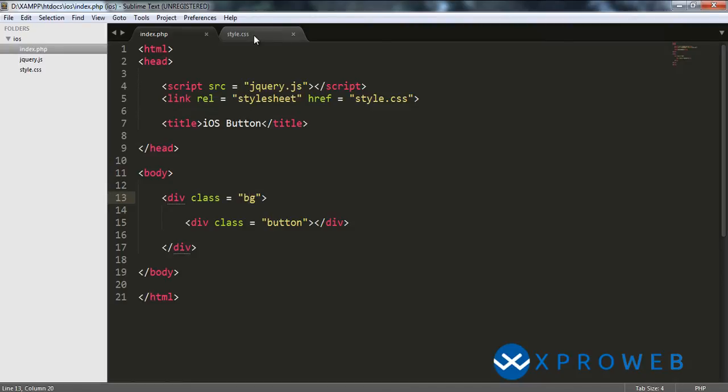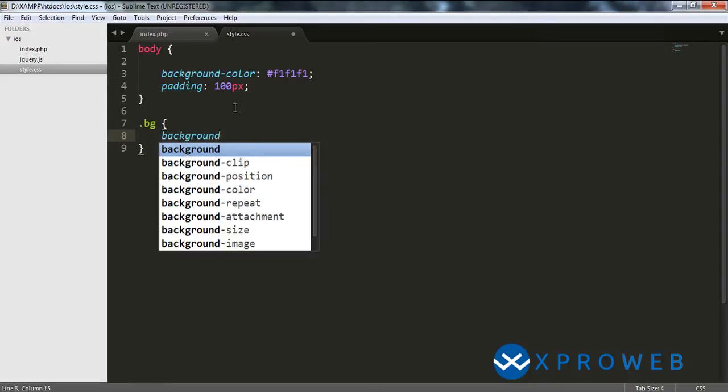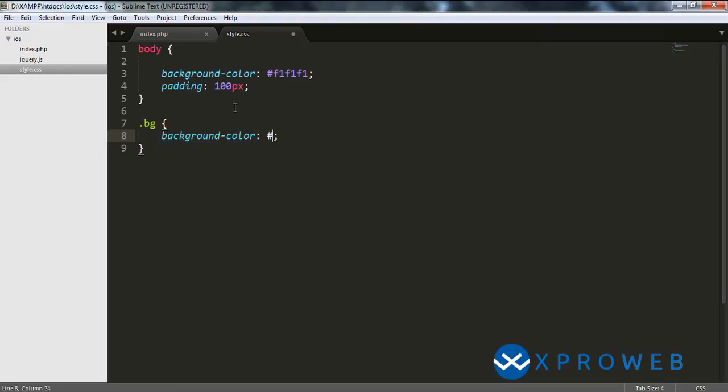So let me open up my style sheet: .bg, and background color of, let me say, white, and .button to have the same background color.